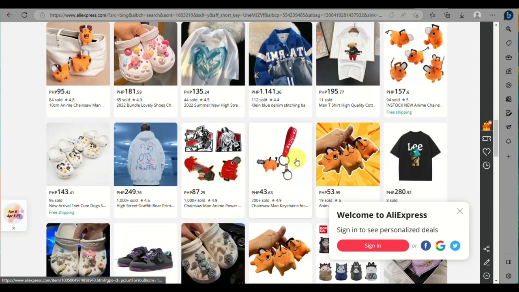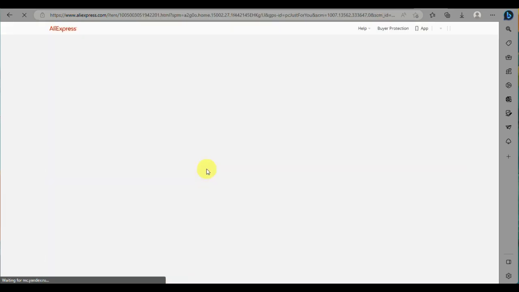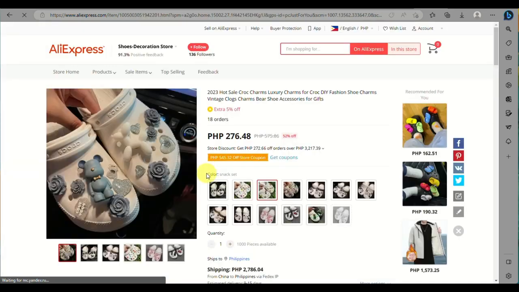For this, let me choose this keychain, or I can do this Crocs accessory. What you need to do is, on the address bar, copy the whole link.